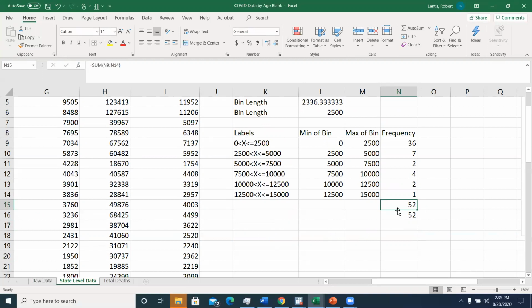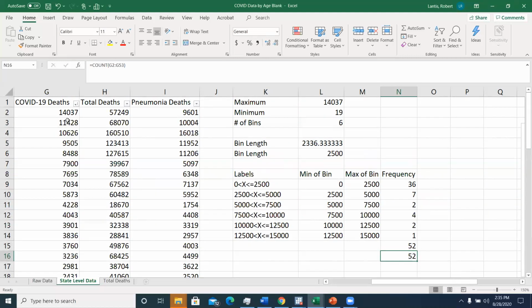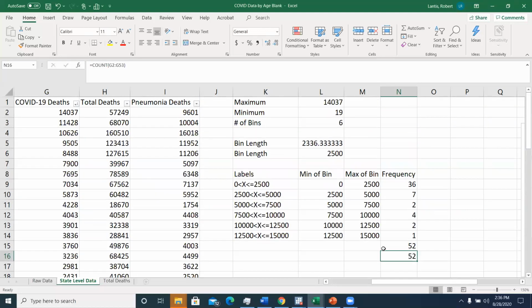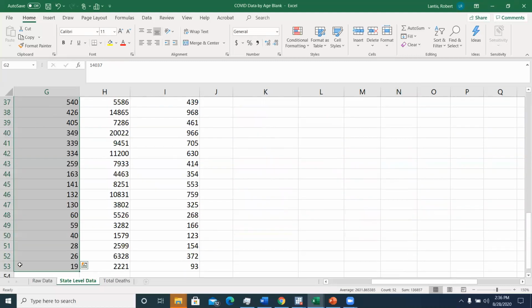Yes? So you're saying, why can't I just scroll down and count? So the question is, why would I use the count function if I could just go like this and see, oh, it's at 53, so I know that's okay?